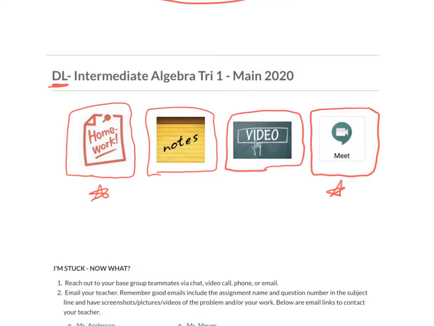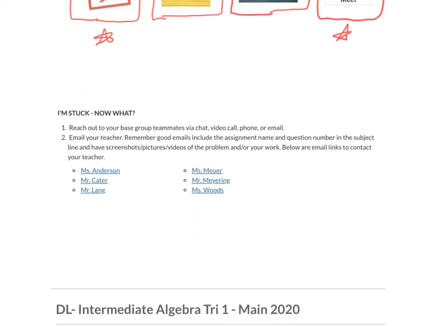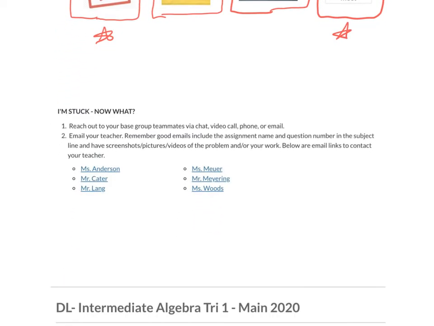Also on the home page, we have this I'm stuck, now what section. And number 1, you could reach out to your base group teammates via chat, video call, phone, or email. We're going to talk a lot about base groups here in the future. But base groups are basically just a small group of kids that we put together from kids in your class.